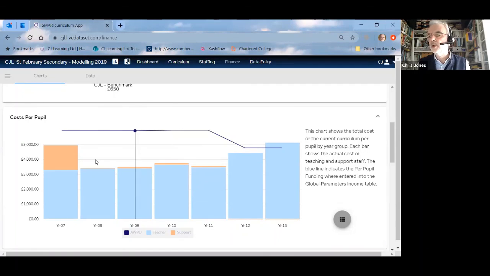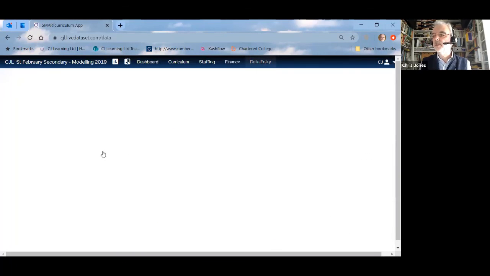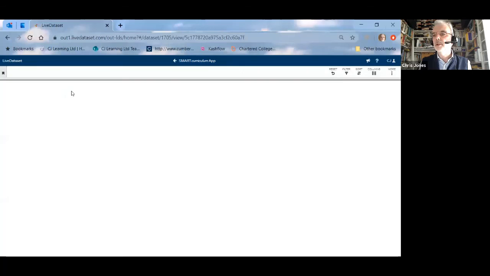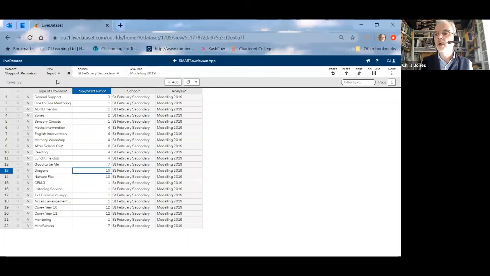Again, on this chart, there are 3 elements that you'll need to enter. The ALPU, or the age-weighted pupil unit, that's on the global parameters. If you've put your staffing in and you've got your support staff, you can see how that staffing is being distributed. We're also working on some new charts that will show the distribution of how effective, or at least how you're using this range of support type activities. That hopefully will be out during the next half term of this term. But you've got all these provisions that you've described, and then how that is used in proportion across the school.